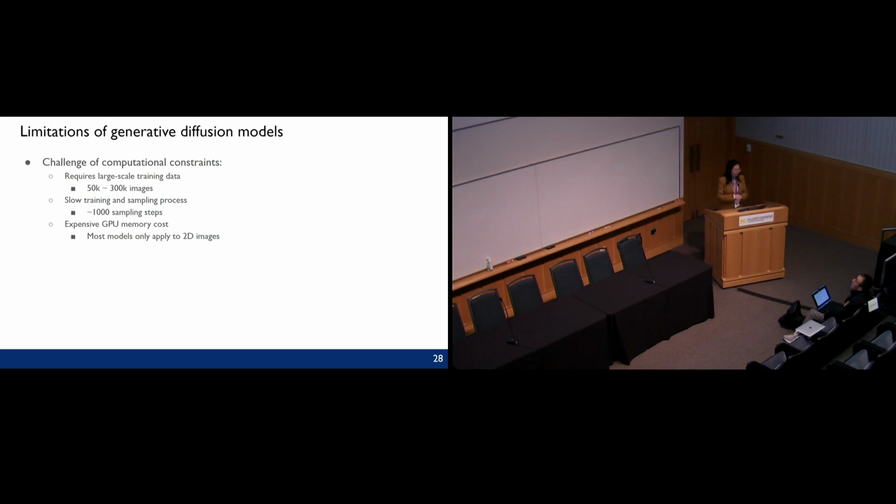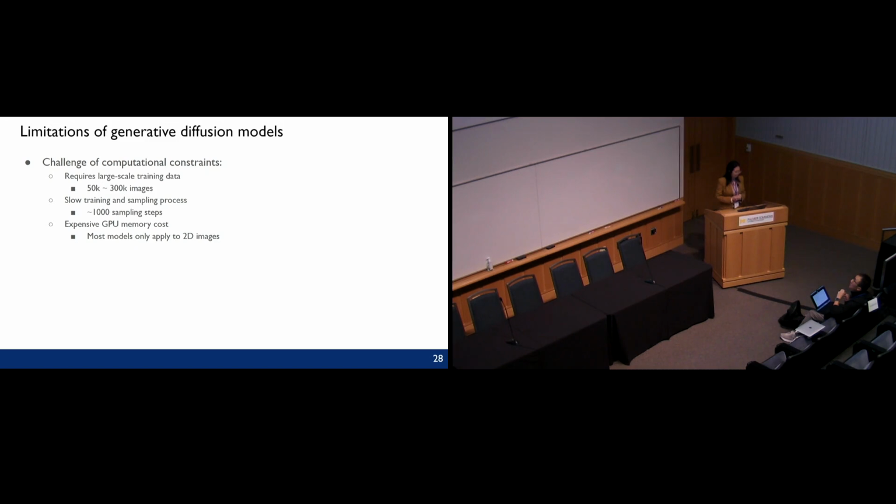But based on all this existing work, we are also facing limitations when using such diffusion-based inverse solvers. Mostly they come from the computational constraints of training and developing the diffusion model. For example, in the paper I just mentioned, the diffusion model requires a large amount of training data. In the CT and MRI results, we need to train the model with from 50K to 300K images to get a single diffusion model. It's also pretty inefficient in training time and sampling time, requiring hundreds or thousands of sampling steps to get one image. That could be minutes, or even 10 or 20 minutes, for a single image.